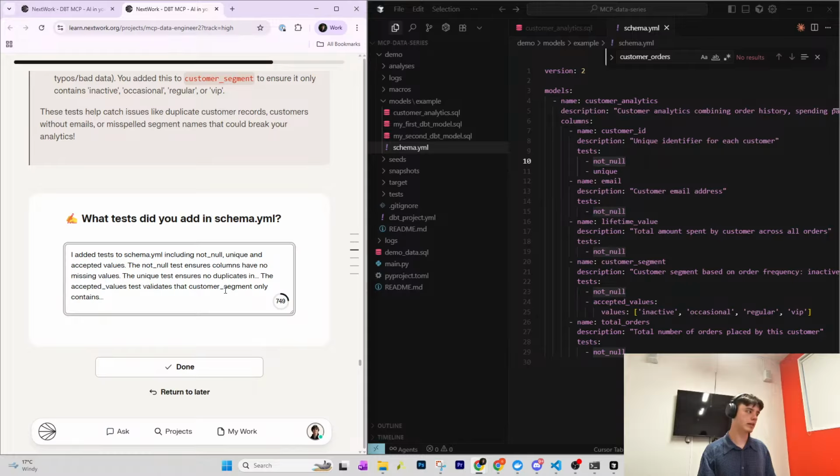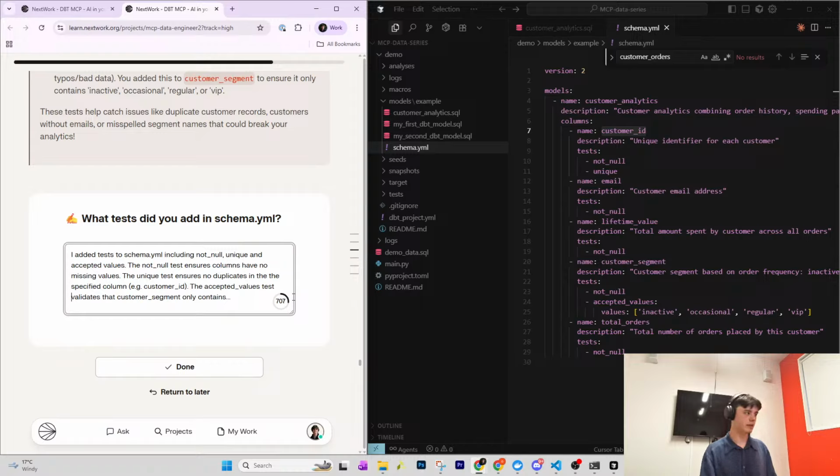The unique test ensures no duplicated values in the specified column, for example customer ID.